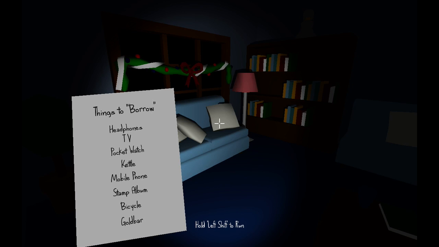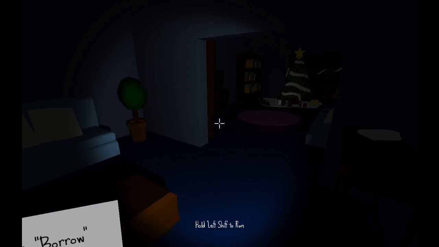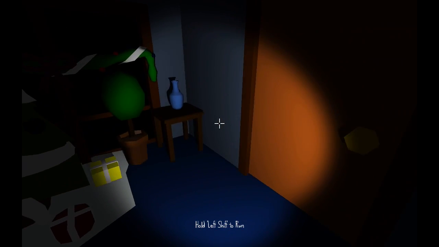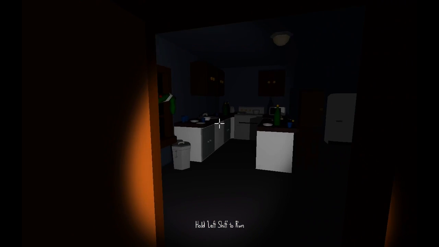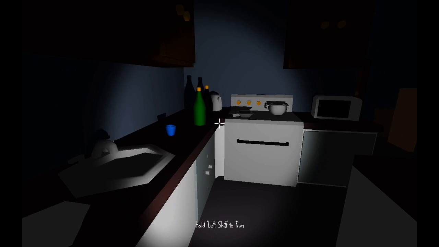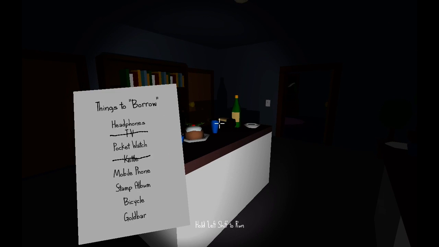Headphones, TV, I know where the TV is, assuming it's still there. Mobile phone, kettle should be in the kitchen. Okay. Let's try and get more than $64 worth, hey? I'll take that. You know what? You can keep your presents. I don't care. That's not that rare wine. Kettle. This is a kitchen, so the kettle's there. Sweet. What else do I need?